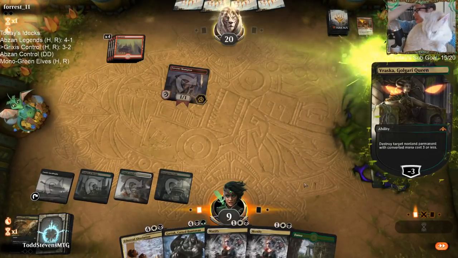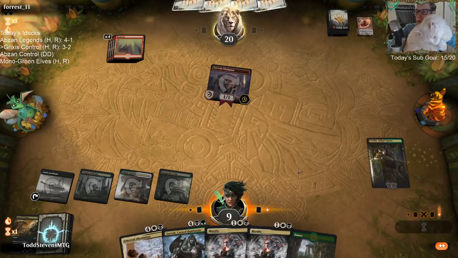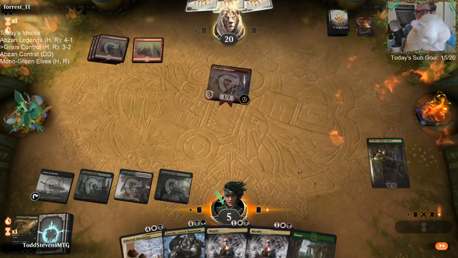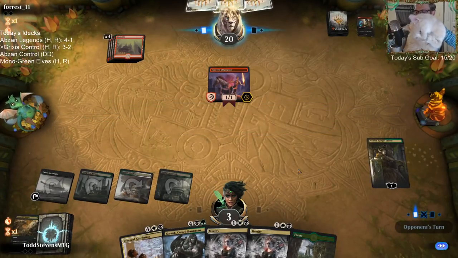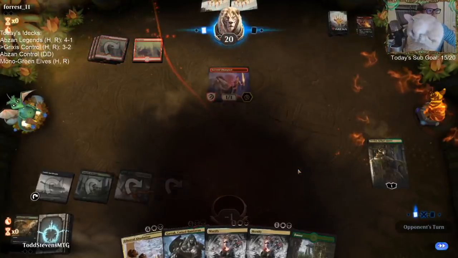Aside or be crushed. I probably should have, after their draw step, trophied the Chandra, but oh well. It's 2 damage either way. Ow. Alright, well, this is not a good sign. Yeah, not a good sign at all.